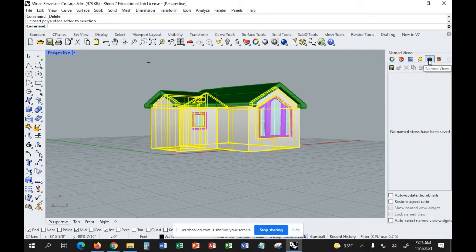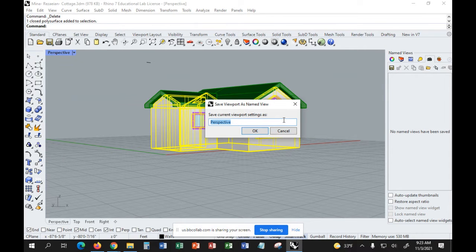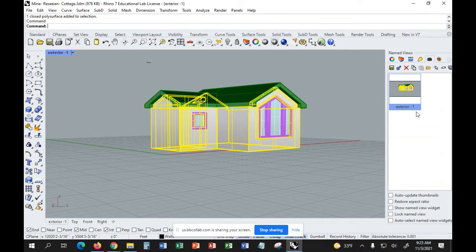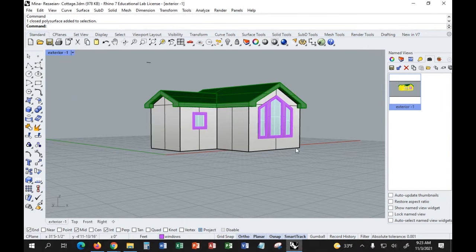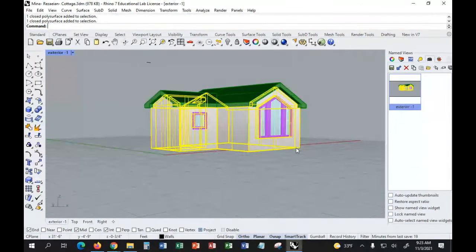How do I do that? I can go under the Named View tab. Here, it's a camera, and I call and save that view. As you can say, exterior-1. You can also date these, so the next person who's going to use your file or your teammate can know when you created this view. I think this is something that you need to come up with your teammate or your colleague about: how you save these views and which one is the latest version, or whether they're going to save over this view.